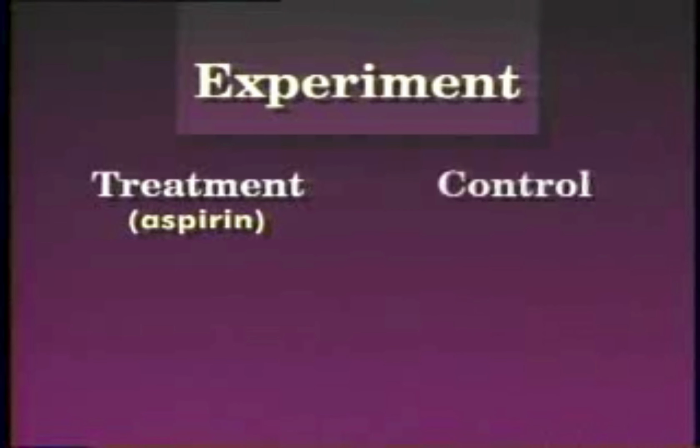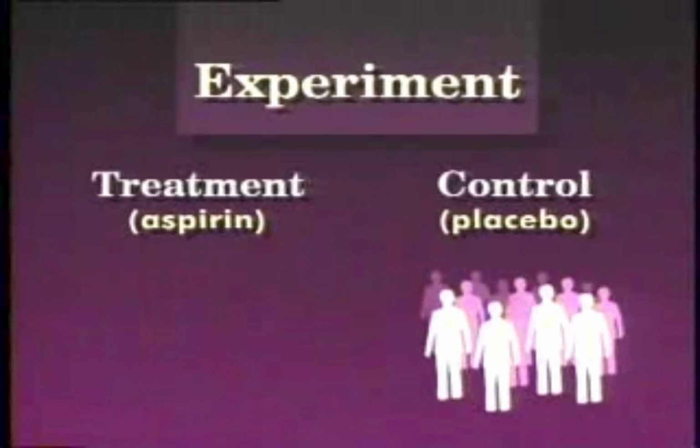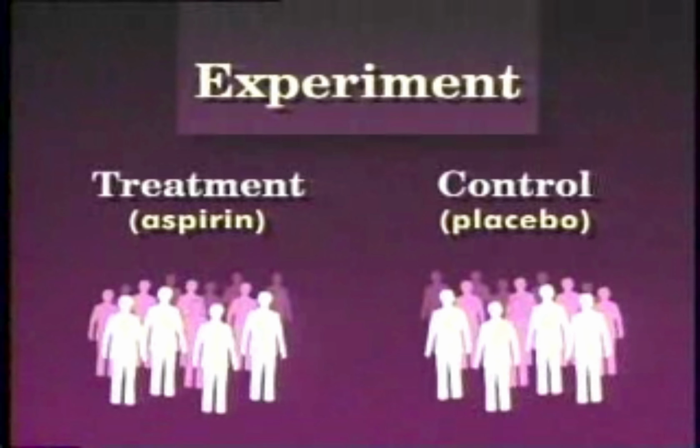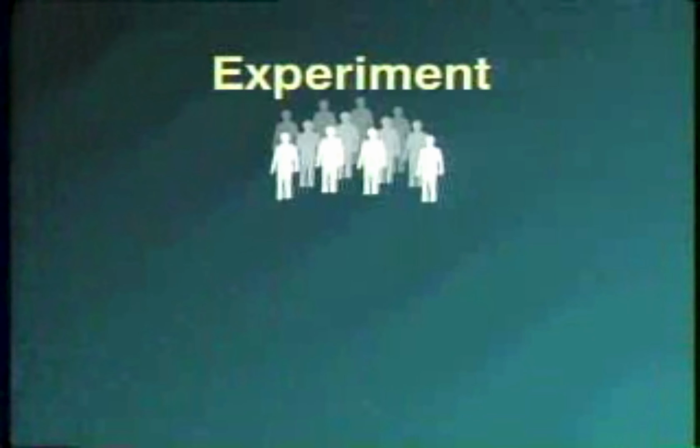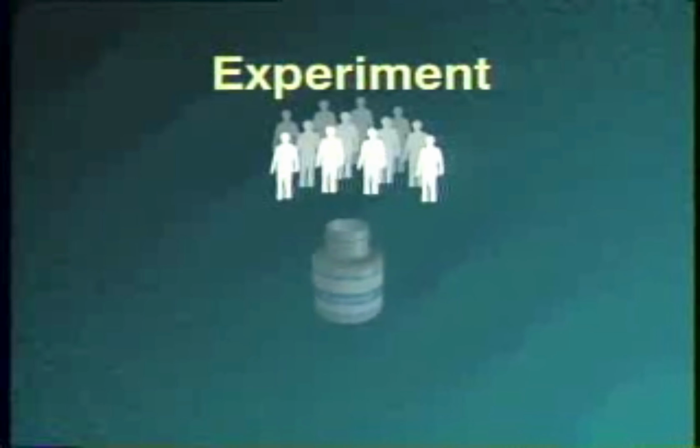The other half, the control group, were given a dummy pill called a placebo. The physicians in the study didn't know whether they were taking aspirin or a placebo. The medical personnel who worked with them also didn't know. This is called double blindness. Now, why complicate the design by having half of the people take a placebo and the other half take aspirin? Why not have all the subjects take aspirin?